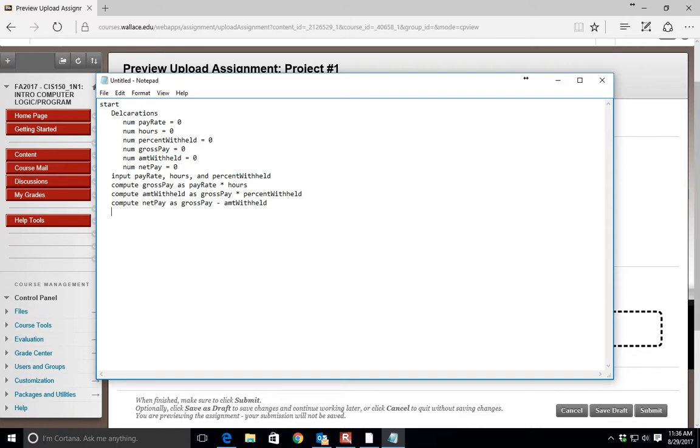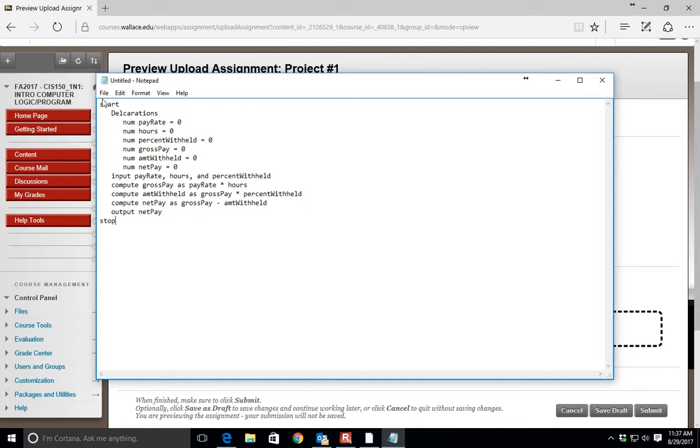And that's our 3 compute statements that we need. Now the last part of the problem says the program displays the net pay. So that is an output. So we need an output statement here. We're going to go output net pay. And then of course we're always going to end our program with a stop statement. And that is your complete pseudocode for this particular problem.